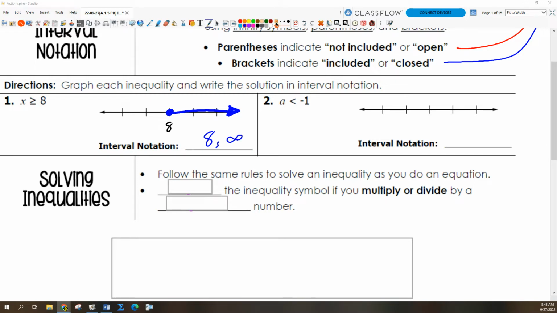So we put our infinity symbol, just a sideways 8. And now what do we put for symbols? What kind of a symbol goes with the 8 if that's a closed endpoint at 8? Bracket or parentheses? Bracket. There you go. So we get a bracket by the 8. Now, what do you suppose has to go with infinity, being as you never get there? Parenthesis or a bracket? Parenthesis, because you can never include infinity. You could never have a closed endpoint at infinity because you can never get there. So infinity always goes with a parenthesis. Okay, and parenthesis is just singular. Parentheses is plural. Just put that out there too. Questions? Give me thumbs on that one.